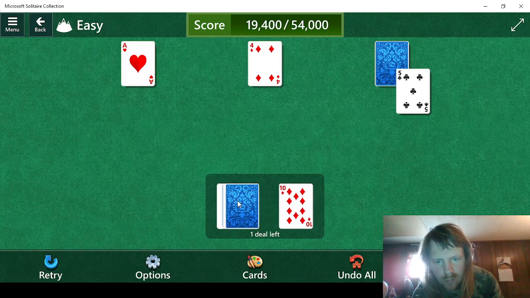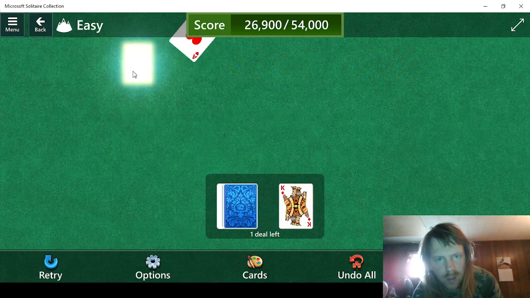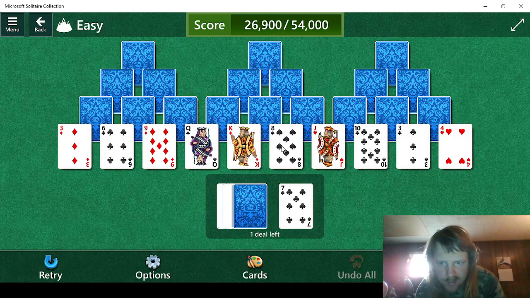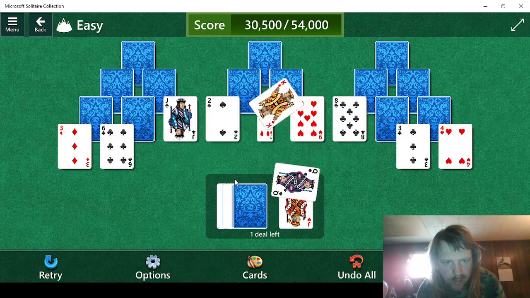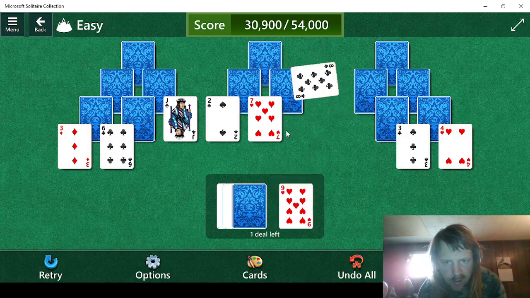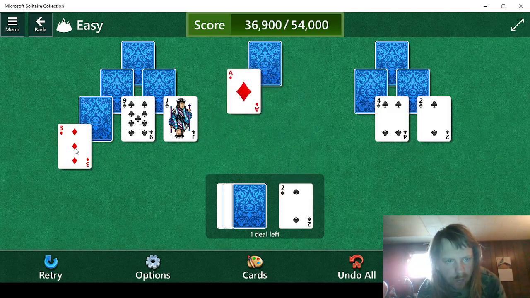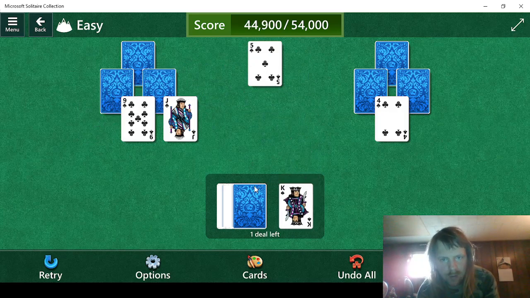Ace, 6, 5, 4, 3, and ace. We're halfway there. Well, not quite. Close enough to halfway. Let's see. 7, 8, 9, 10. Jack, Queen, King. Okay. Mm-hmm. 10. Nah, man, that's not what we're going to do. 8, 7, 6, 5, 4, 3, 2, 3, 2, ace, king. That's more like it.